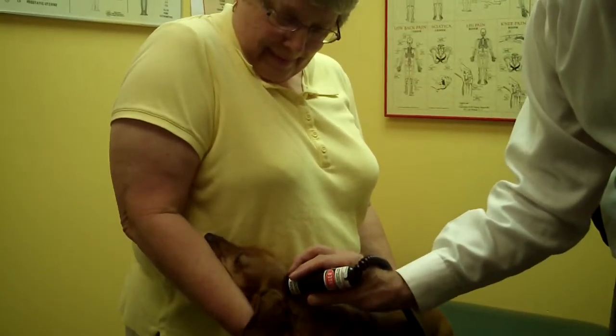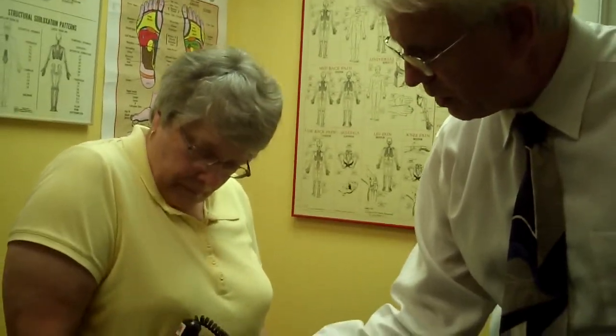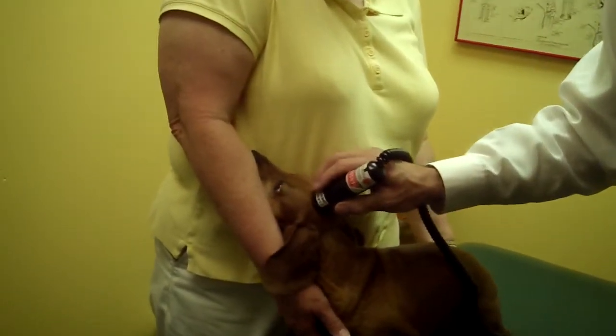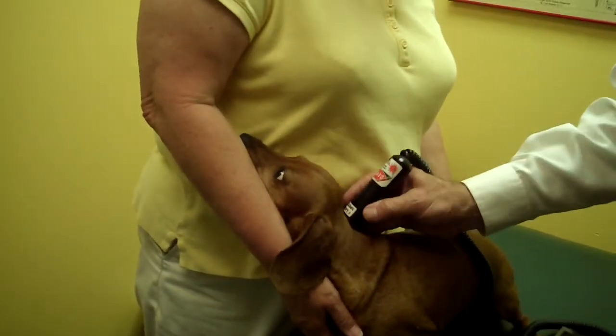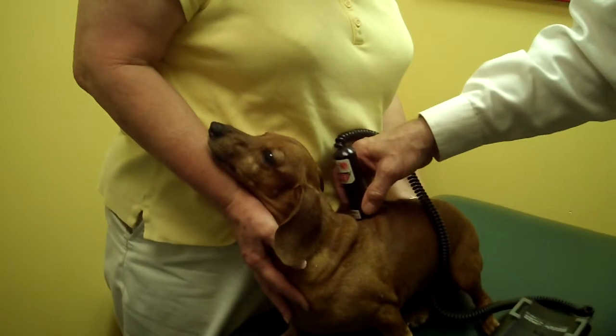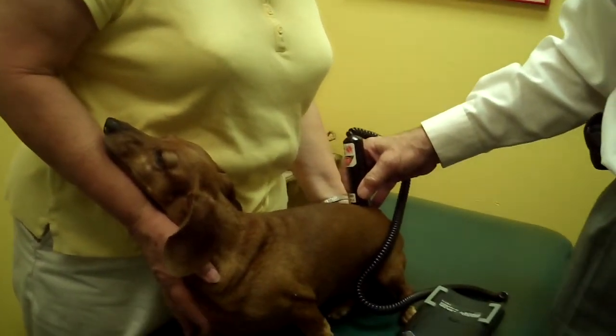Right into that cerebellum, which is your coordinated motion area. Coordinated motion and balance. Here's your frontal lobe, which is your personality. And you have a wonderful personality. Right in through the cervical spine there. That's good. And right down here again. And there we go. There's your treatment for today.